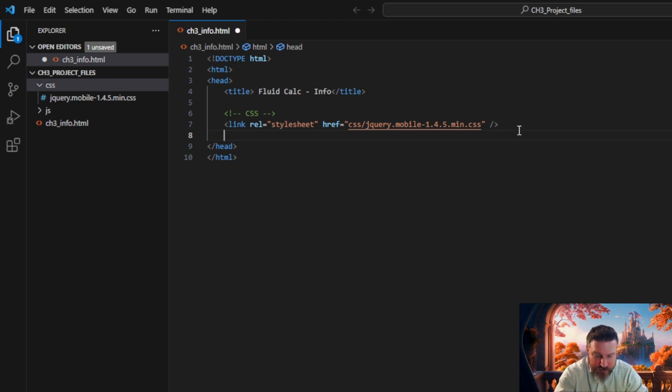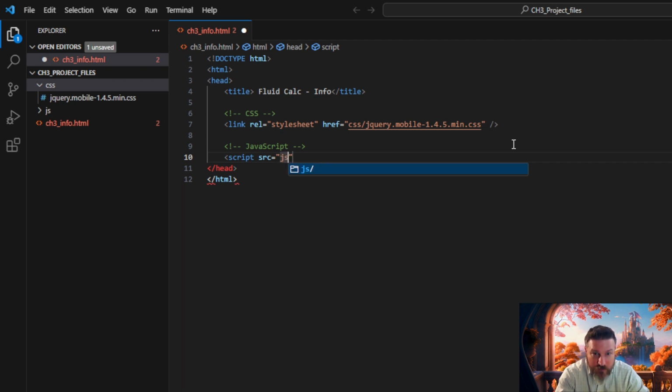So that's the only CSS I'm using for this particular project. And then we're going to need some JavaScript files. We're going to load the jQuery JavaScript files, and we're going to create our own custom JavaScript as well. So there are three JavaScript files that we need. They're all going to be in the JS folder. I'm going to call mine chapter3.js. So that's a link to my custom JavaScript that I have not created yet. That ends the string.